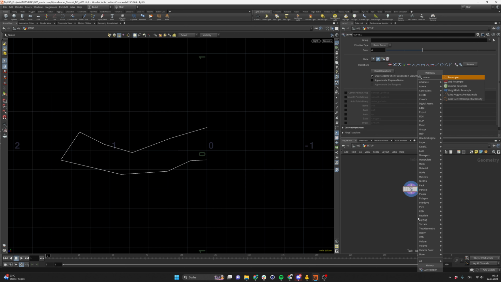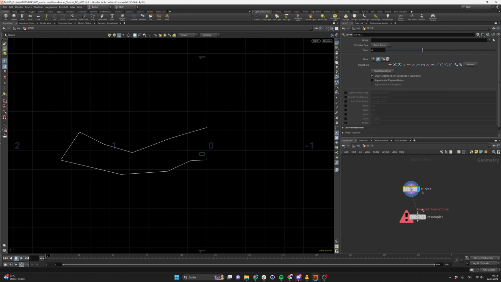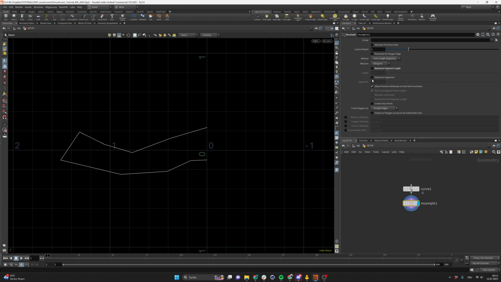So we resample that. And on the resample node, we change that to maximum segments. I think 6 segments are enough, because the more segments you have, the more you need to animate later on. But we can even go with 7.